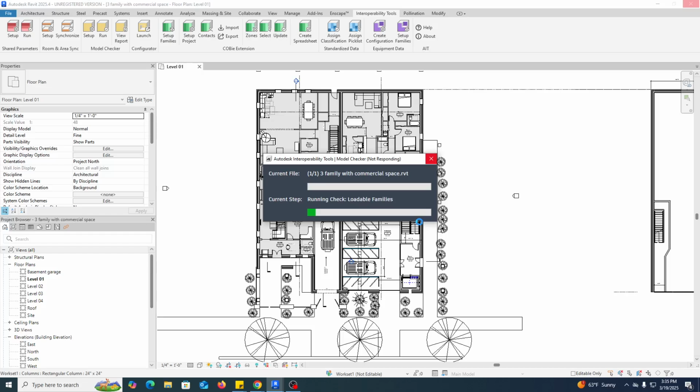Also, what plays a factor in how long this will take is if you're also checking linked files. Say, for example, you have an architectural Revit model and you want to check structure, MEP, civil, security, plumbing, different Revit models, it can actually do that as well. Okay, so it's going through the process and this takes a second.